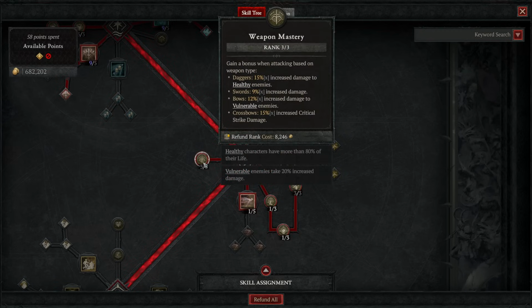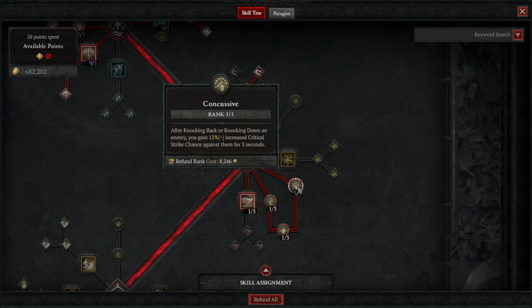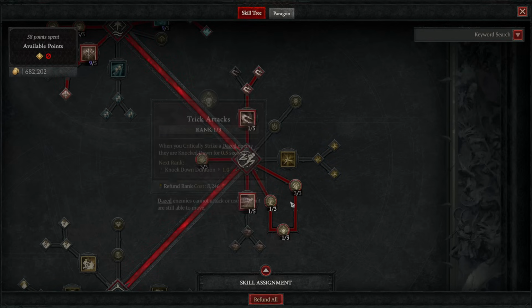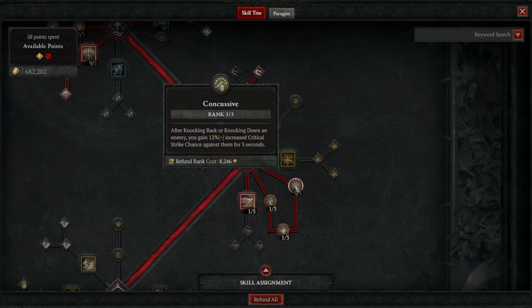Every one of these bonuses is good, so as long as you're using the right weapons, this will be quite effective. Then we get 3 ranks of concussive. After knocking back or knocking down an enemy, you gain 12% increased critical strike chance against it for 3 seconds. Then we also get trick attacks, which makes it so when you critically strike a dazed enemy, they get knocked down. These interact properly and become a proper synergy that actually gives you quite a bit of extra damage due to the bonus crit chance.